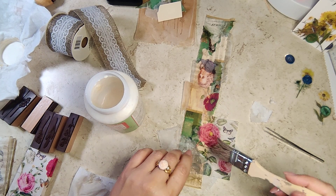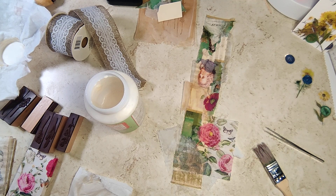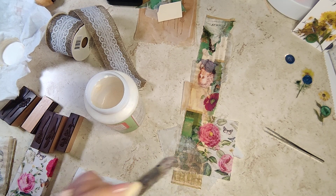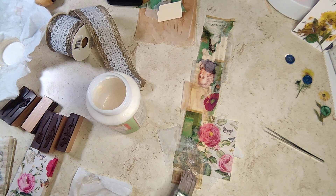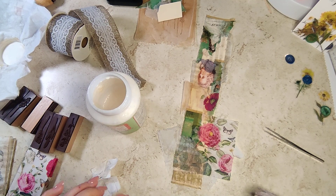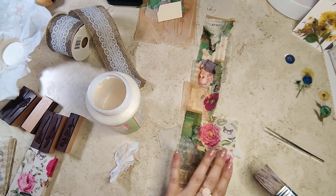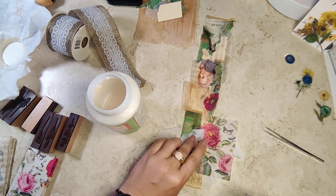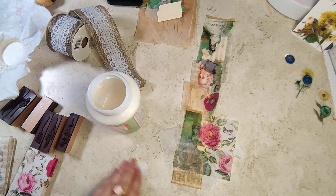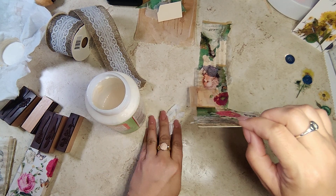He needs a little white behind him — I cannot see him. That is not going to work for me. Even with this paper, it's pretty thin, and we don't see him at all. Let's see if we can get him at least somewhat partially attached here so we can see him, then I can just rip off whatever we don't need. A little white helped a little bit. I hope you're all doing well — hopefully, between the heat in California and the West Coast, and if you're in Texas, you're all okay. A lot of people are off running around, which is great. I came home and they're leaving to go back to Europe — one was hitting Amsterdam, one was in Istanbul.